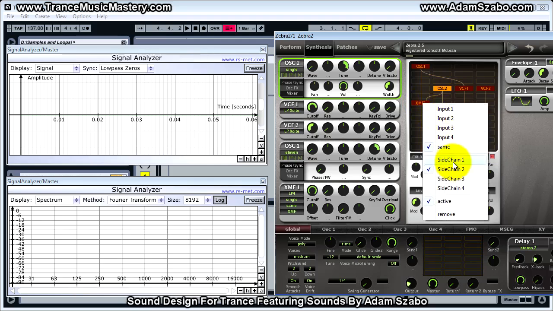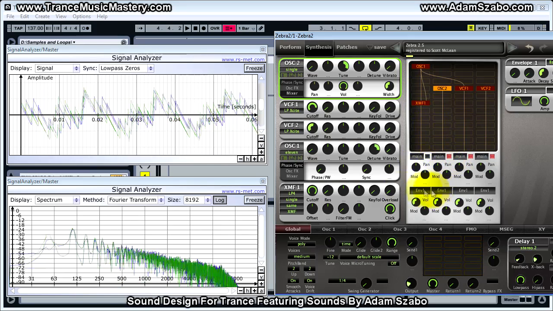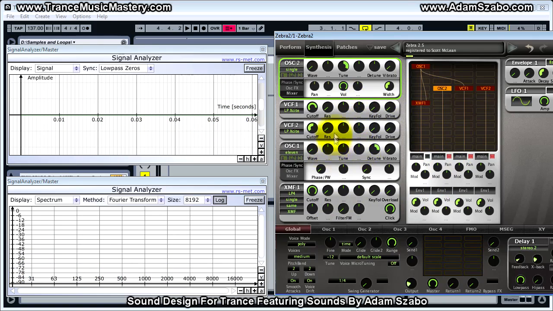Let me bring this back to sidechain 1 and set the waves voice on oscillator 1 to single. Yeah, you can hear there's a little extra click in there at the beginning.